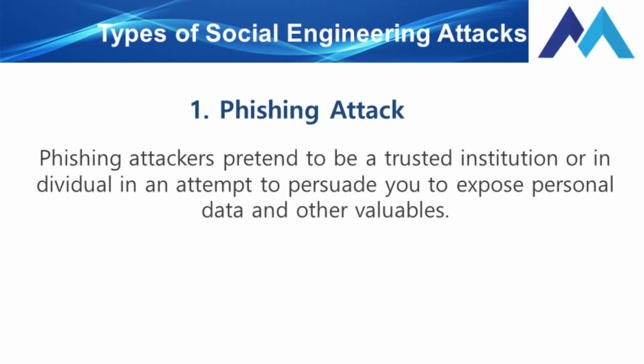What are some of the types of common social engineering attacks? Number one is what we refer to as phishing. Majority of you must have interacted with it unknowingly. With phishing, attackers pretend to be a trusted institution or individuals in an attempt to persuade you to expose personal data and other valuables. Attacks using phishing are targeted in one of two ways.